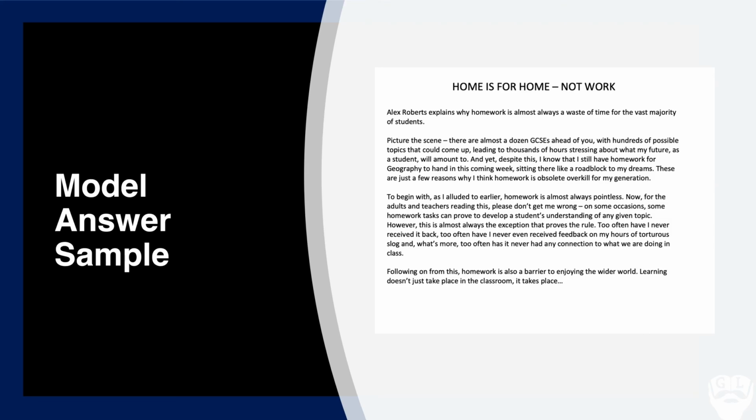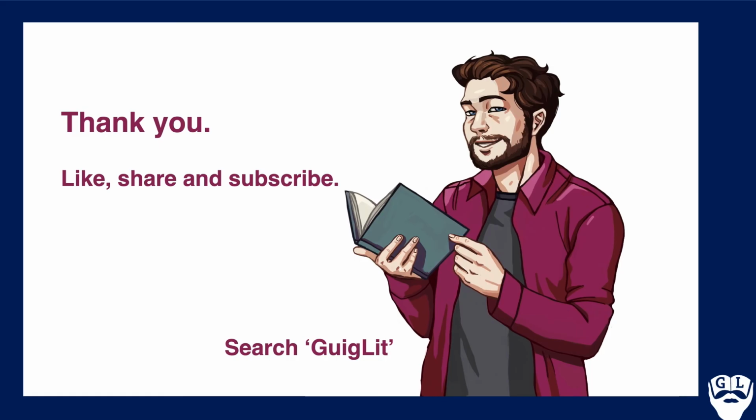So what I end up doing is going through one particular aspect of the pointlessness of homework, and then I link them. So I go following on from this. Homework is also a barrier to enjoying the wider world. So there's an importance there in terms of what you have. And there's an importance there in terms of linking your paragraphs, providing evidence. I've used an anecdote in there as well. It's quite jam-packed already. However, it's only really getting on for half a piece there. You can use this as an answer sample to help you start your own response to the question provided. You can pause the video as well. May help you to do that in that instance. So there we go with the model's answer sample and my advice itself.